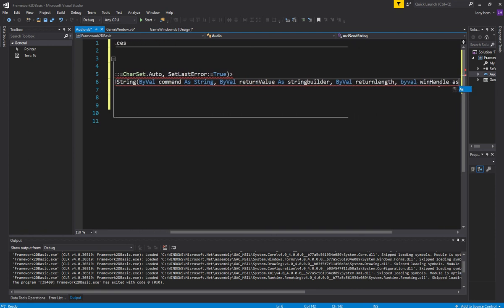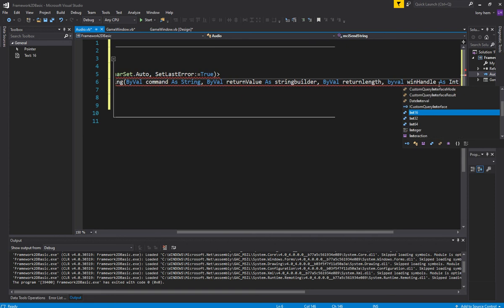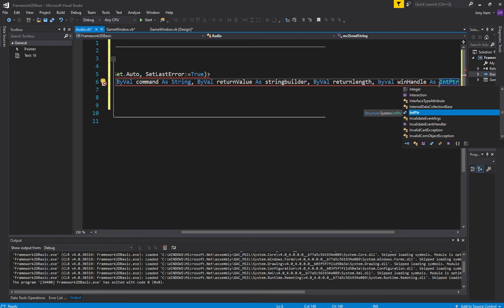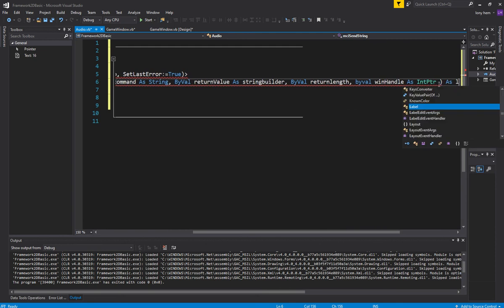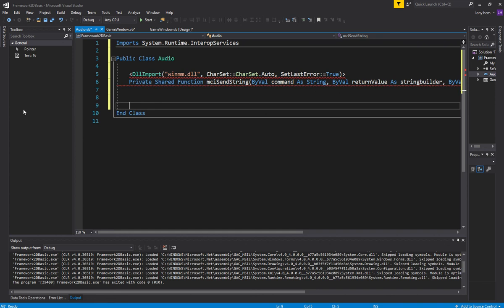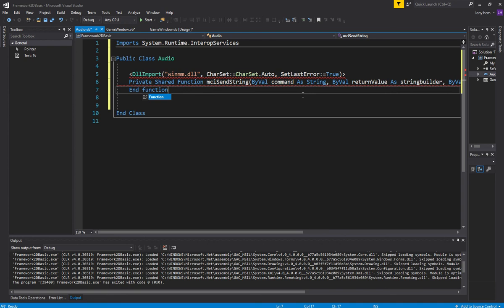The API needs certain parameters for you to put in so that it will work. Alright, let me just double check there. So we've got DllImport, CharSet Auto, SetLastError true, and then we need a main function.